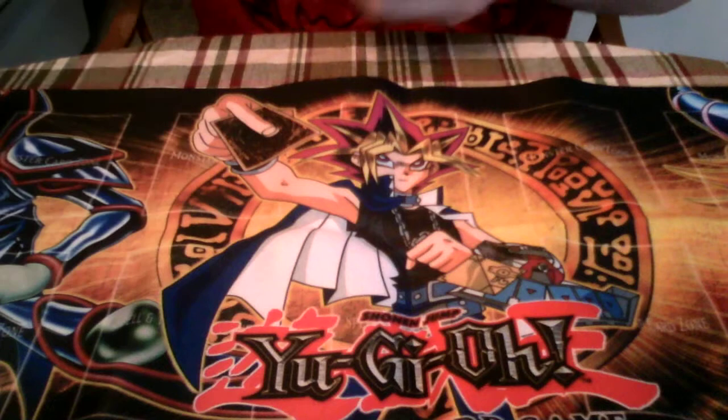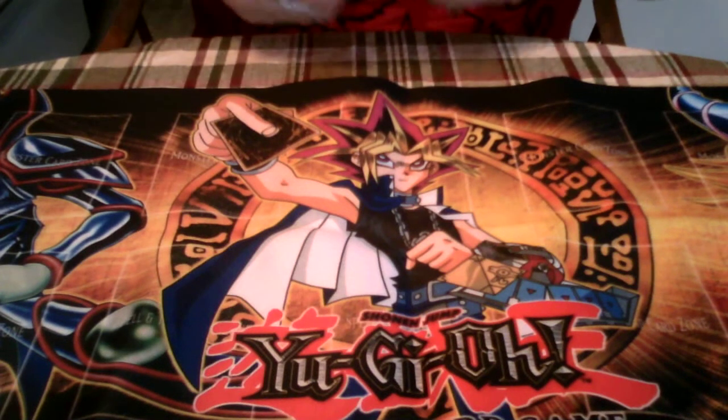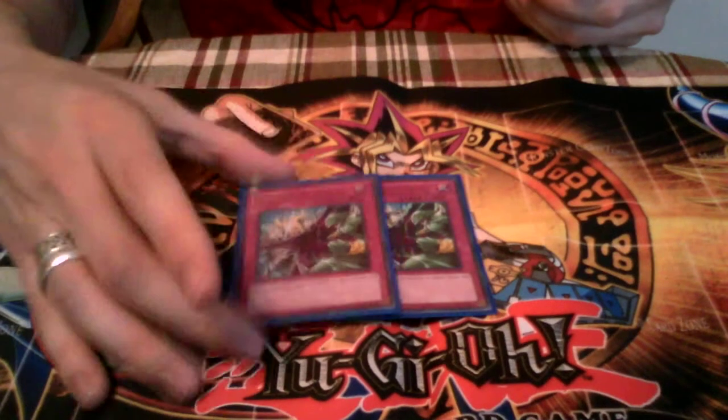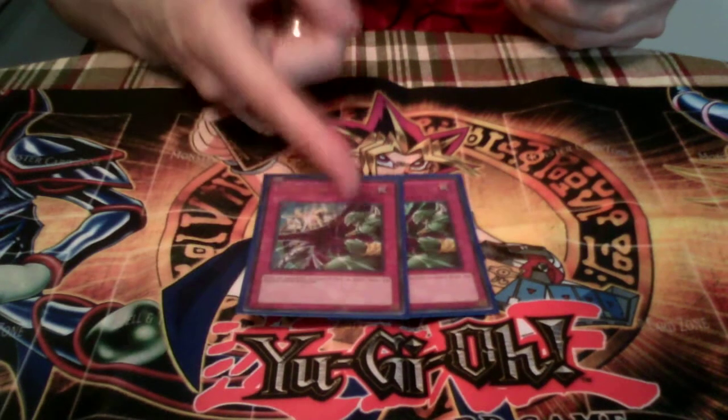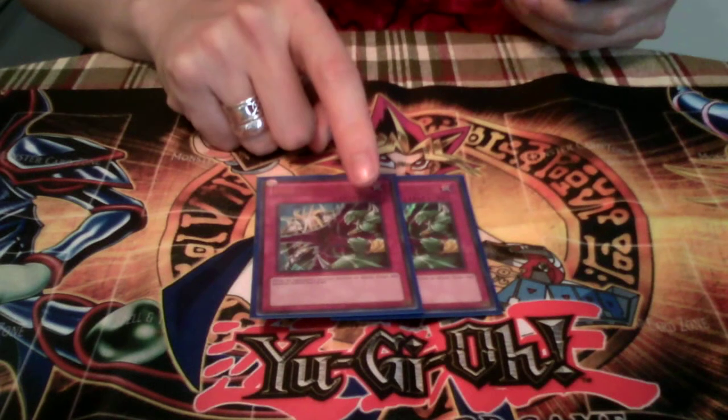You have the Solemn Brigade, self-explanatory. This deck relies a lot on clearing your opponent's field, especially their monsters, so you definitely want a lot of monster hate. Dimensional Prison, same thing. Good against Watts.